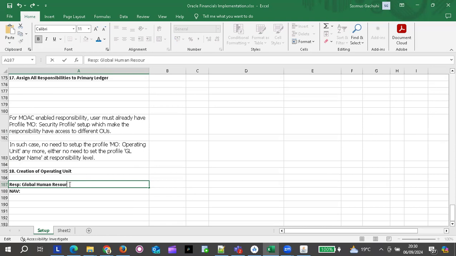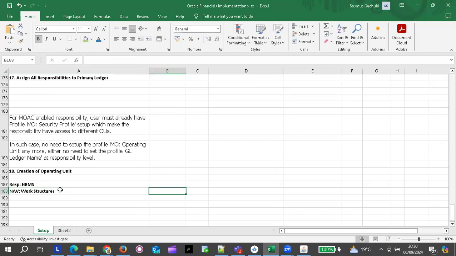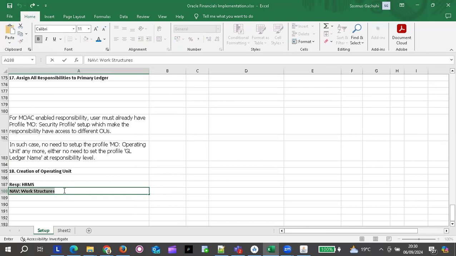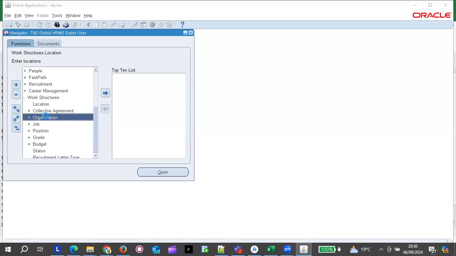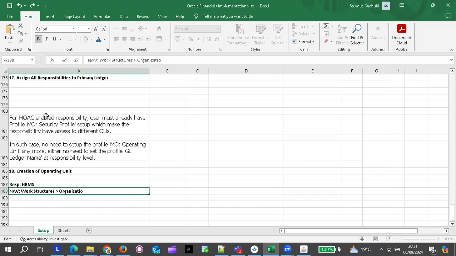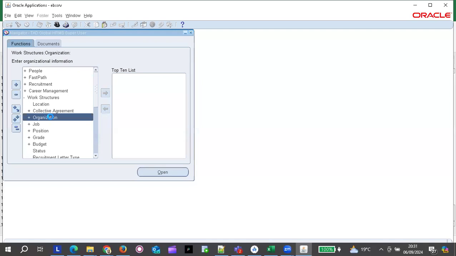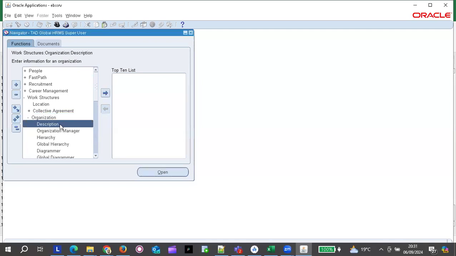Navigation is work structure. Structures. Organization. Descriptions.